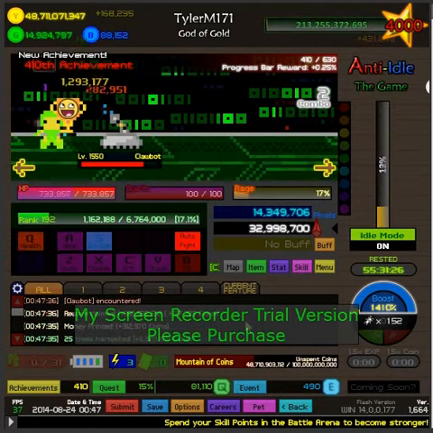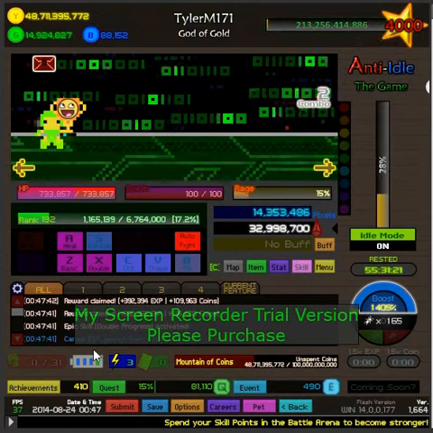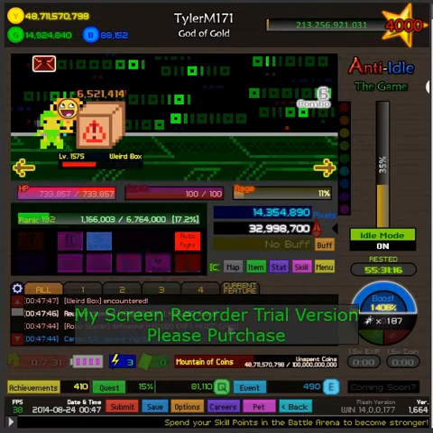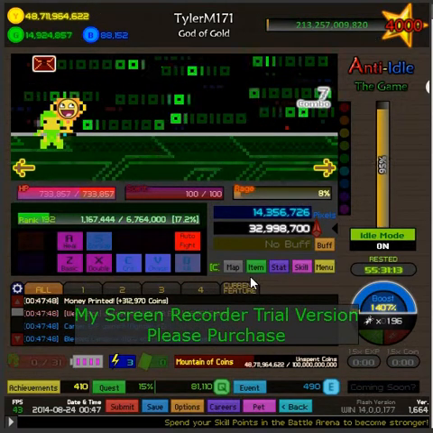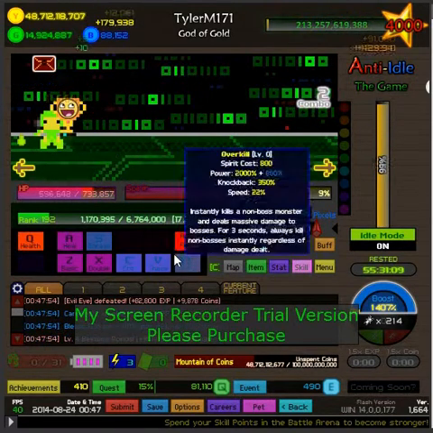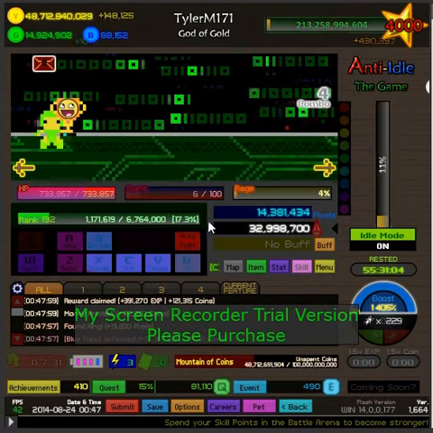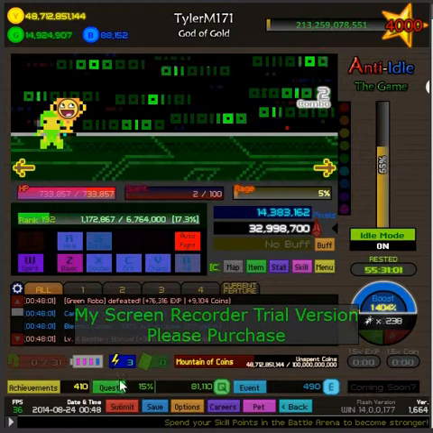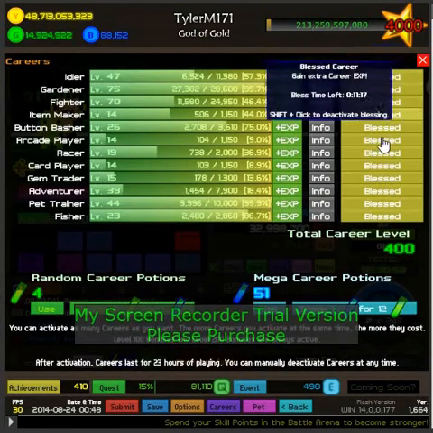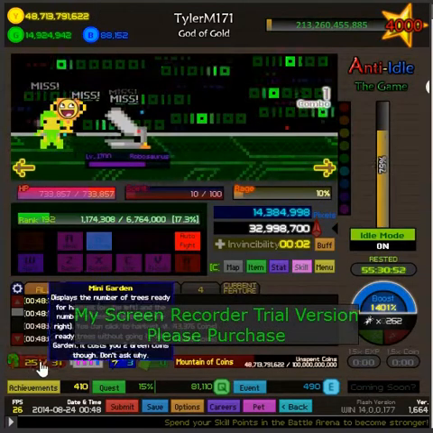This is the level 4000 update. It's currently 12:47 a.m. Let's get the mayhem started. The reason why I'm using heals so many times: got this quest. My careers are all currently blessed. Got over 50 mega career potions.